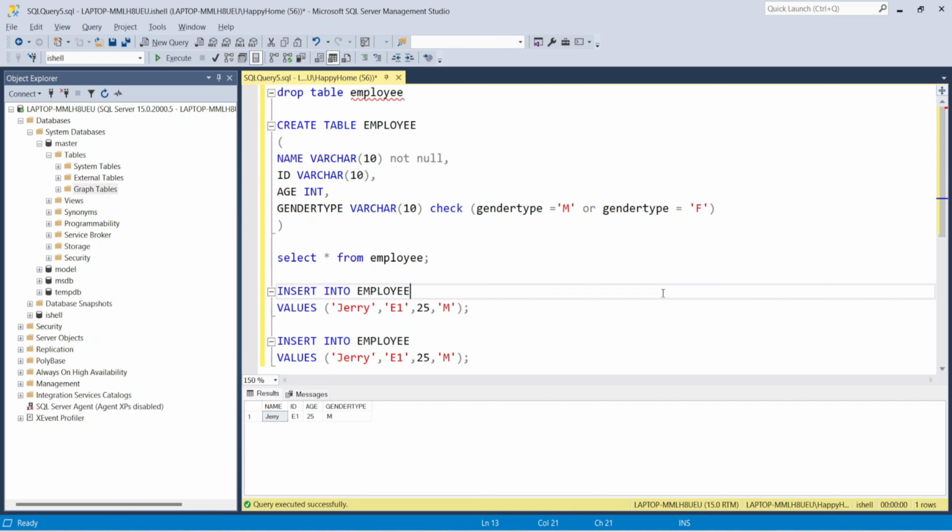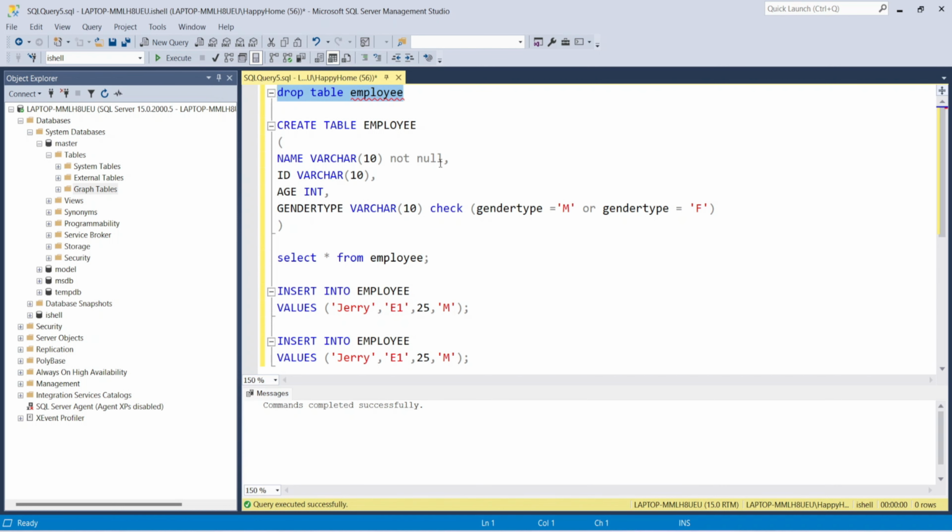If suppose I want not to allow any duplicates on a specific field, I can use the unique constraint. Let's say I have a requirement like this. I want my name field to be unique. That is, it should not allow the same name to be entered for two different employees. In that scenario, let me drop this table again. In the name field, I don't want it to store null, and it should store only unique values, with no duplicates.